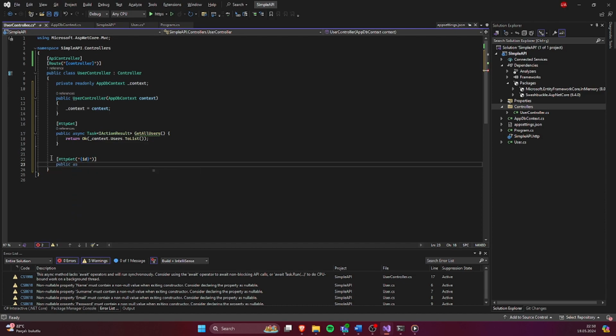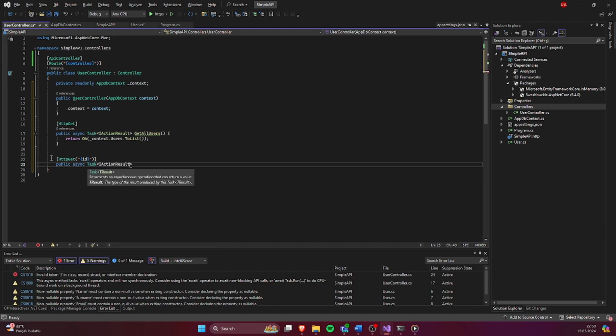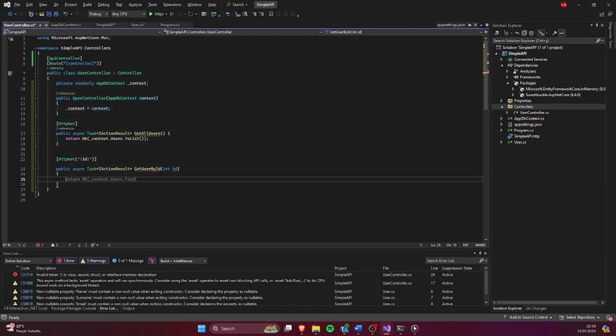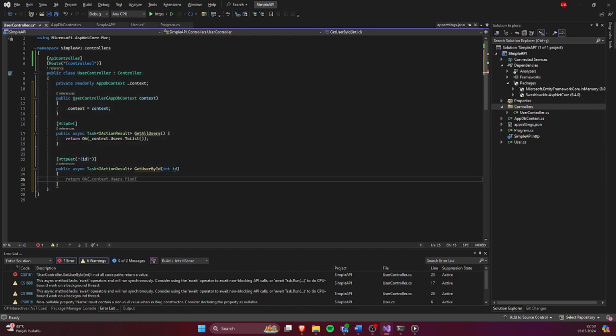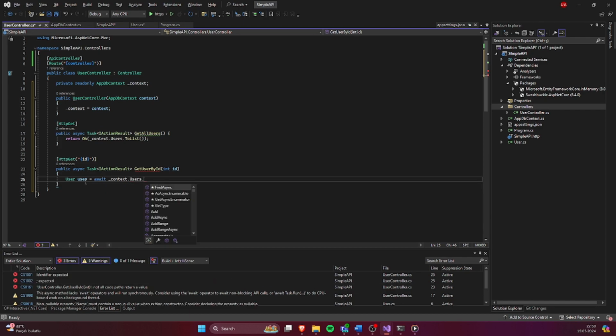Public async Task<ActionResult> GetUserById, with an integer id parameter. var user = await context.Users.FindAsync(id).